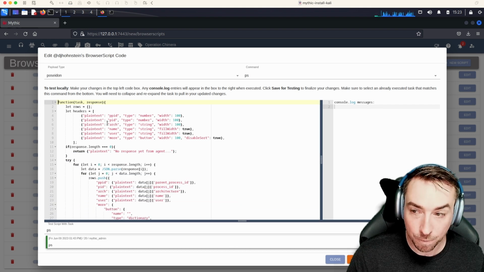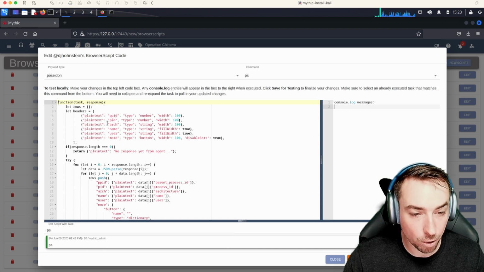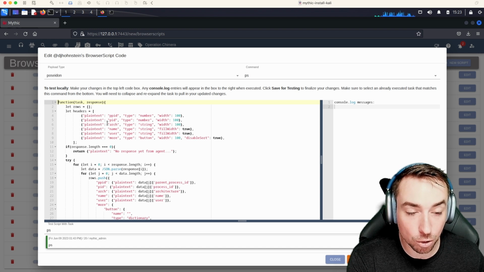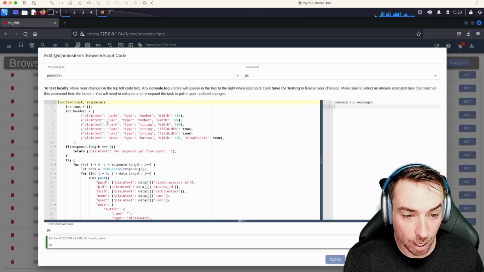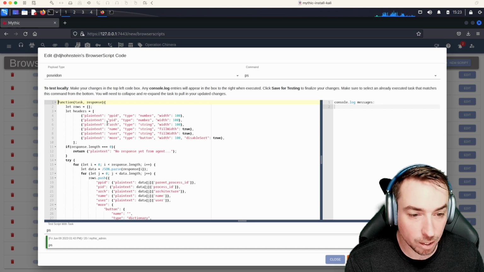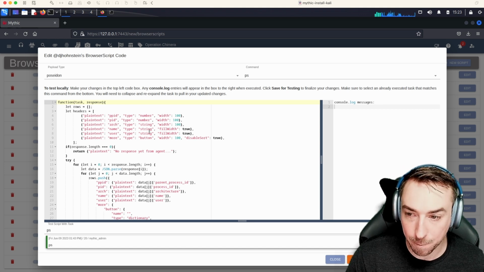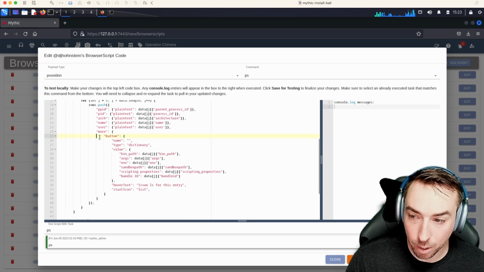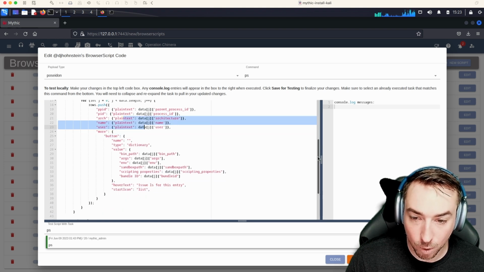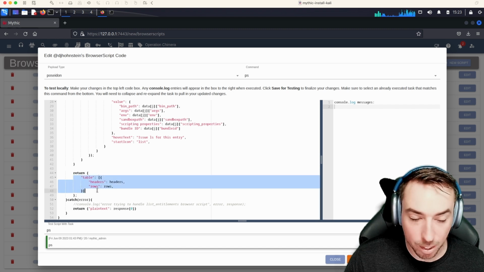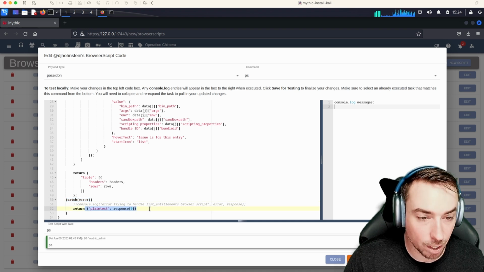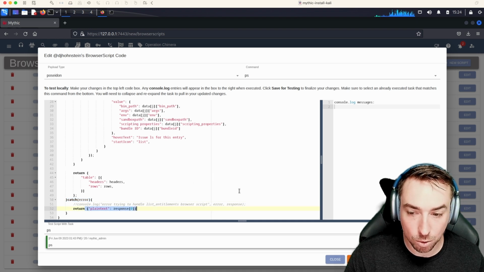It's just JavaScript. The whole point of it is to parse whatever data the agent sent back into something that's structured in a new way, specifically for the Mythic UI, to then parse it and create tables and links and screenshots and all sorts of stuff like that. Here we can see we're making some headers. We process some data, come down here, and create buttons and more plain text data that we want to display. In the end, we're returning a table if everything went okay. Otherwise, if we hit some sort of error, we just return everything as plain text data. So nothing too crazy going on there.